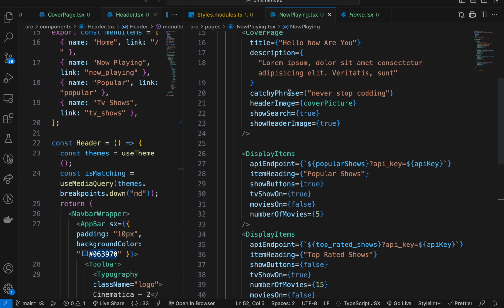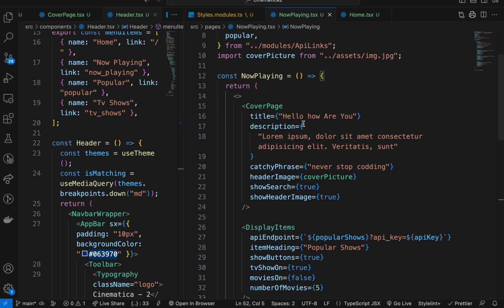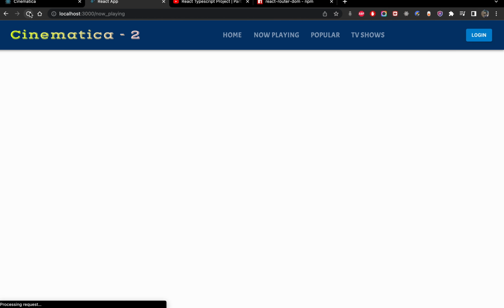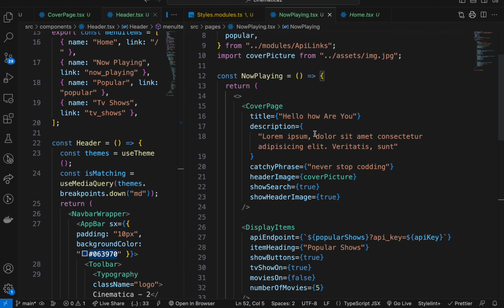Okay, now playing is not displaying anything because it pretty much looks the same as the home page.